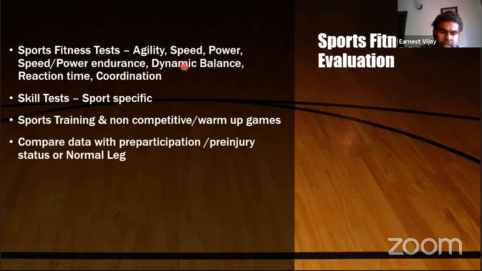So the yo-yo test is something which you do for endurance, right? Or you do a beep test for endurance, like that. So depending on the sport that the athlete is in, you modify the test that you have to administer. Right, and the skill tests are sport-specific tests. For example, if somebody is into football, then you have a box drill or a different type of assessment that you do based on the sport that you are associated with.